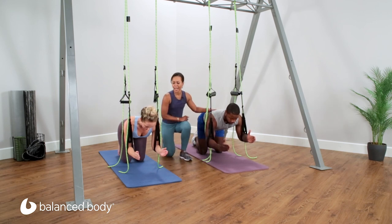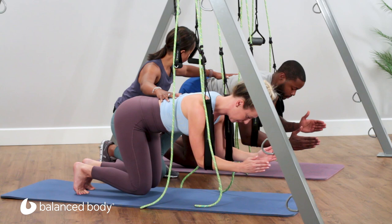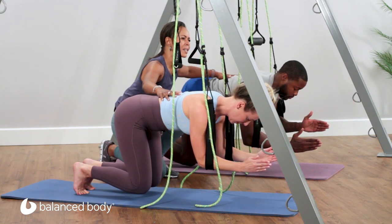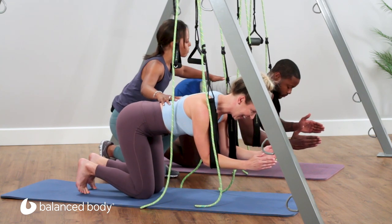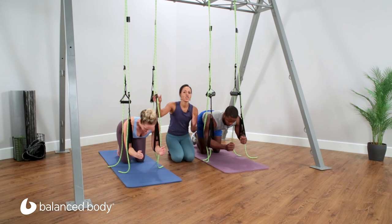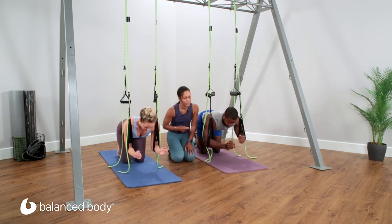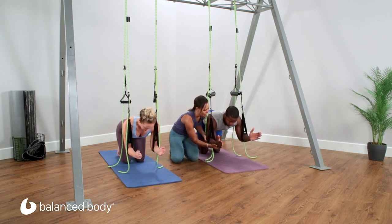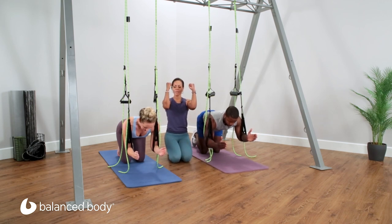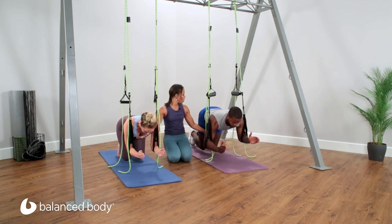From here we're going to go into a hover first. Lifting the knees up. Things just got really serious. This is harder because we're suspended here — we've got no connection to the floor. So I really want you to think about the loops being the floor, which requires some creative thinking. Number 11 in the arms — maintain that 11 as you lift. Pulling the rib cage up into your back. Hold.